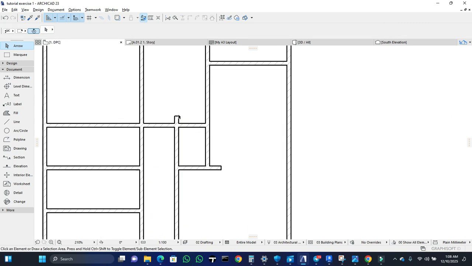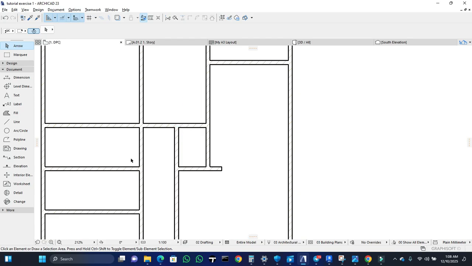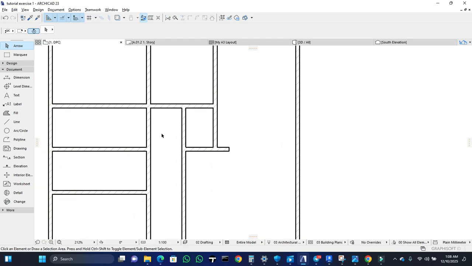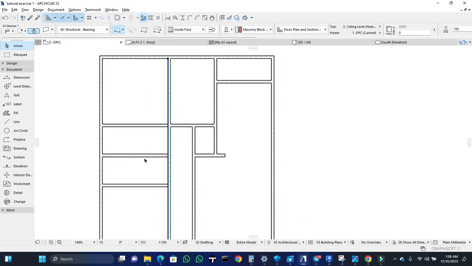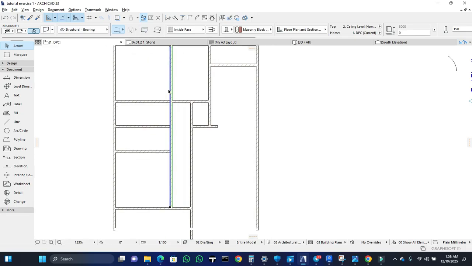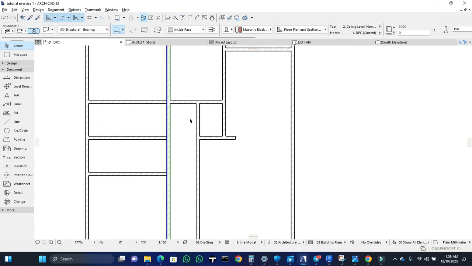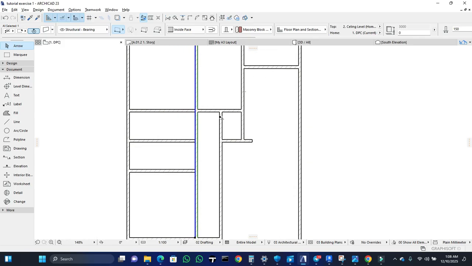So let's do that. Just a little space, enough to accommodate the door. That should be 900 door plus 150 block work. That should be 1050. So that's it. So let's reduce the walls to where it should end, because we don't need extra space. The extra spaces, we want to use it for a large toilet and bathroom, or let's say ensuite.